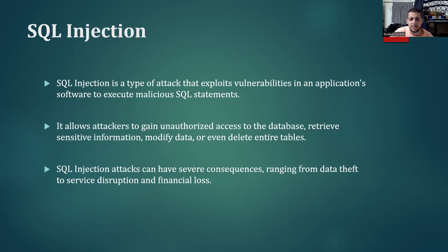For example, if an attacker gets unauthorized access to the database, he can retrieve all the usernames and passwords, all the sensitive information, for example, secret information of the organization. Modify data: he can change the data as he wants. He can change the usernames and the passwords and get this account, for example, or even delete entire tables.